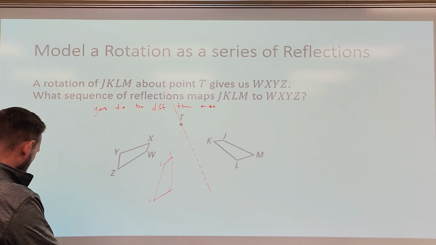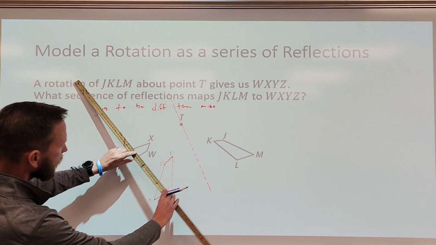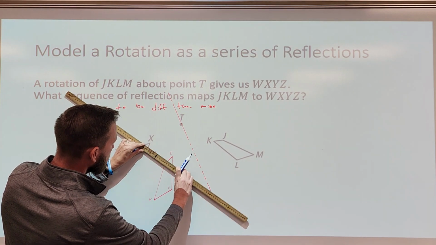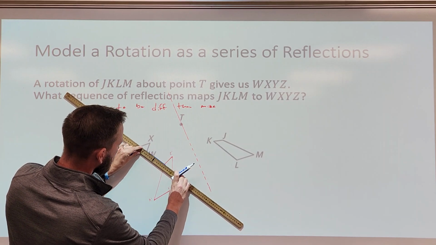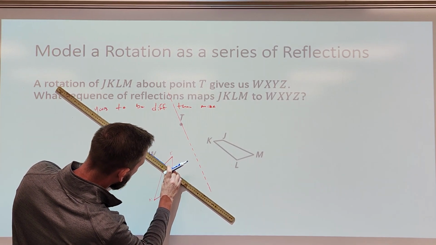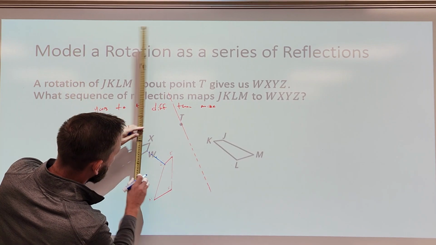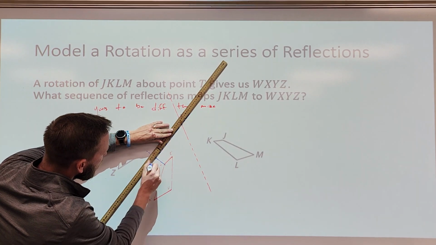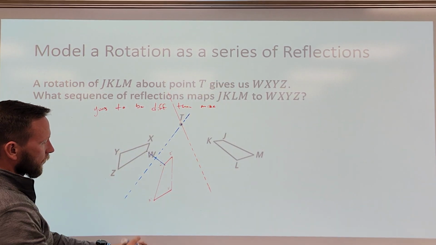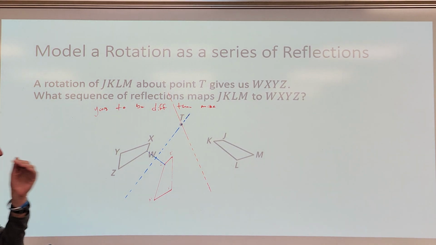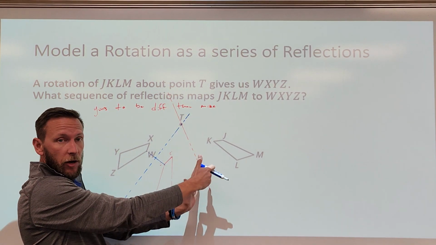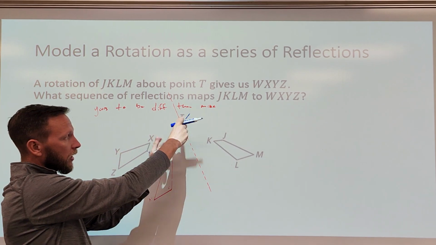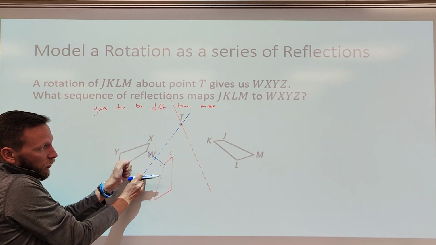And so I can do another line of reflection that cuts this distance in half, right? I could find the halfway point here. If I find the midpoint of that segment, which is going to be about right there, and connect that to here, then I should believe that I've got another line of reflection. Now, if I'm doing this on the coordinate plane, then I can draw this line wherever I want to, and then I would just have to find out where is the line of reflection for this other one. So I can make this one up, and then I can find what that one is.